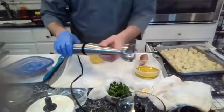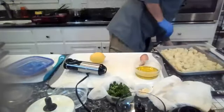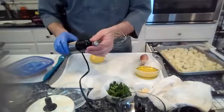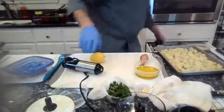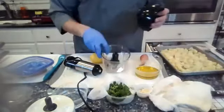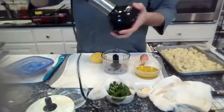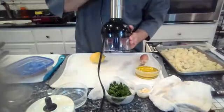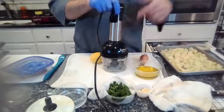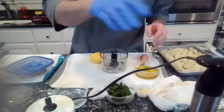You can add this to it to make a burr mixer. You can add this to it for an electric whisk. What we're adding to it is this to make another Cuisinart. I found this at Sam's Club, and you have another Cuisinart. One motor, three different uses. I like stuff like that.